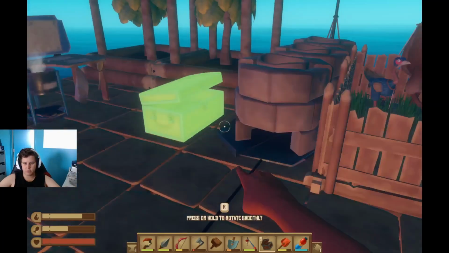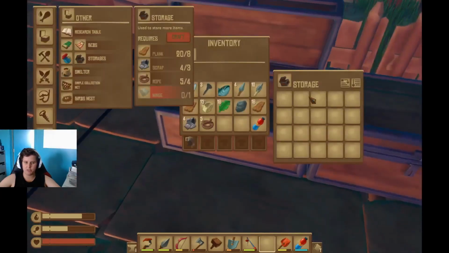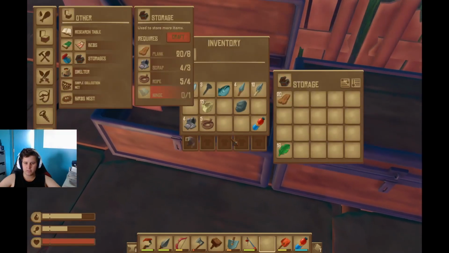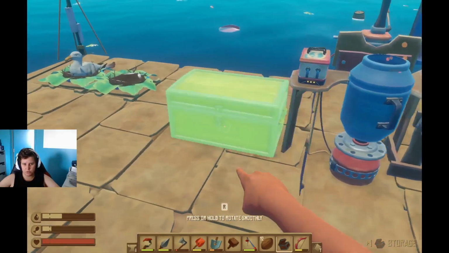The problem is I know I'm going to end up moving them again. I'm going to move everything up here and then I'm going to be like, ugh, I don't like it. Let's move it all again. And then we'll have to move it all again. I'm not ready! Hey, let's put the food chest next to the food.